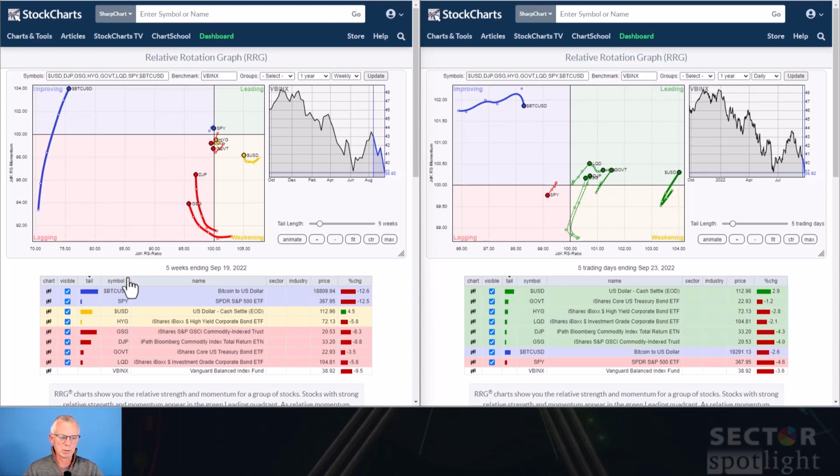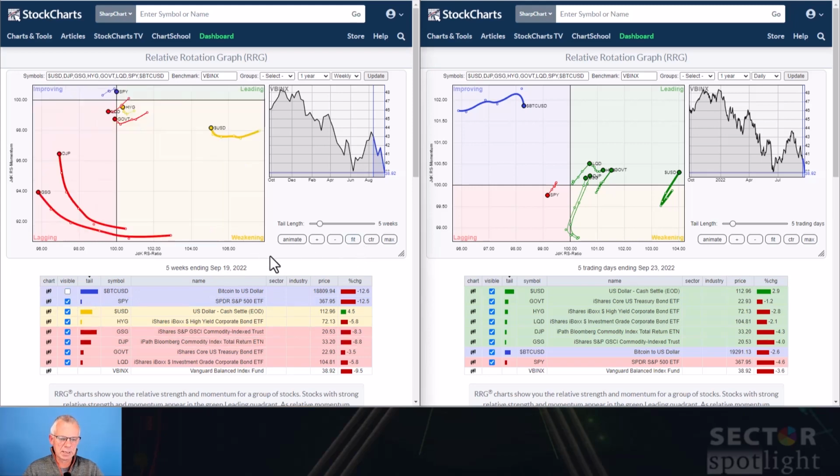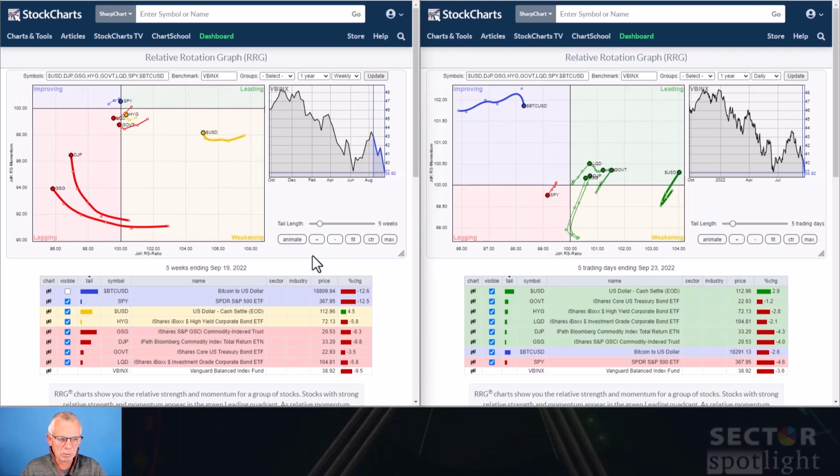in the short term. So I'm going to get rid of the Bitcoin tail right here, and fit that on my image. So now we get a better handle on what's going on in the remaining elements of that universe. I'm going to do the same on the daily, because here you can see that Bitcoin basically today has turned down. Bitcoin is super volatile, and we compare it to a very broad-based stock bond balanced index. So that usually gives you some jiggly lines, and that's exactly what's happening here in Bitcoin.